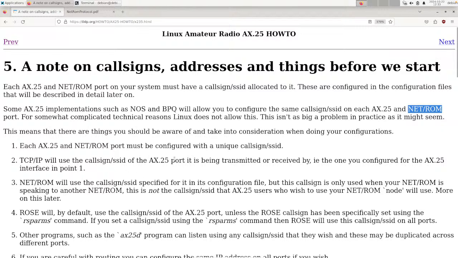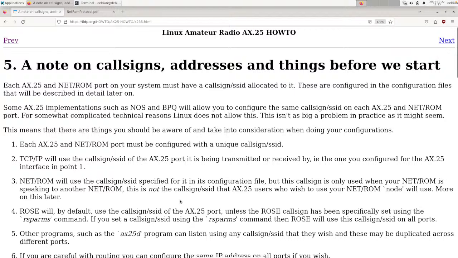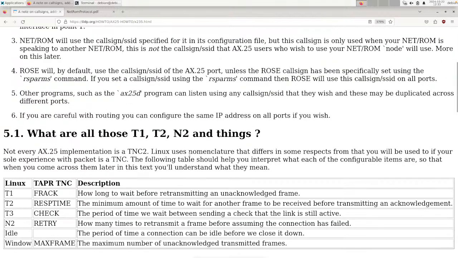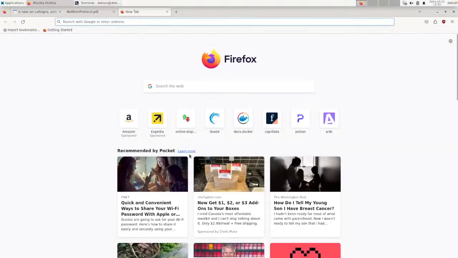TCP/IP will use the call sign SSID. So it can actually have different types of call signs for NetROM, and I'm still not sure what ROSE is. I'm assuming it's something similar to... So what exactly is ROSE?